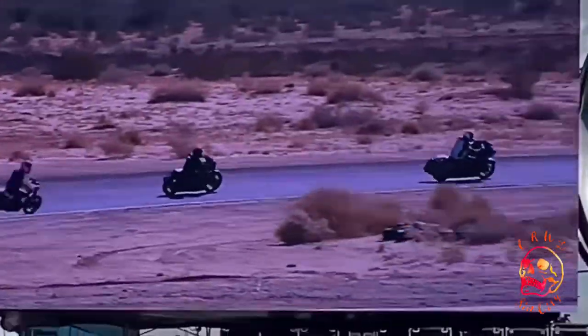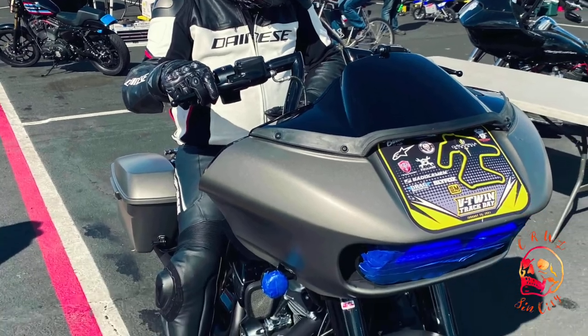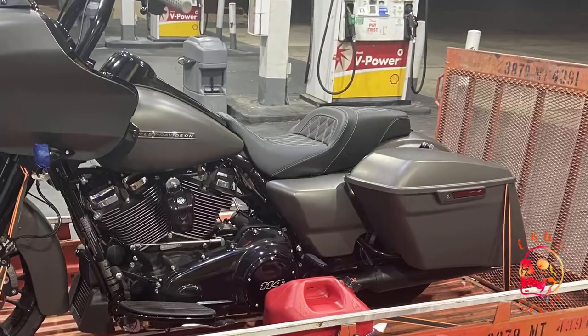Track time on the seat that I'd spent 2 to 3 weeks working on, because by the end of the day, Saddlemen had given me that seat. So the next time I was loading it up in the trailer, it was headed home with a Saddlemen seat.